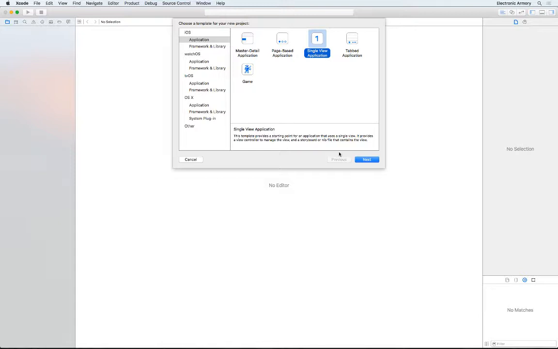All right, so when you start a new project in Xcode, this is the interface that you'll see. Hopefully you see something similar. On the left-hand side, we have all the different starter applications that we can choose from. So right now we're in iOS, and we have all these different ones that we can start out with, and Xcode will kind of build this up for us.